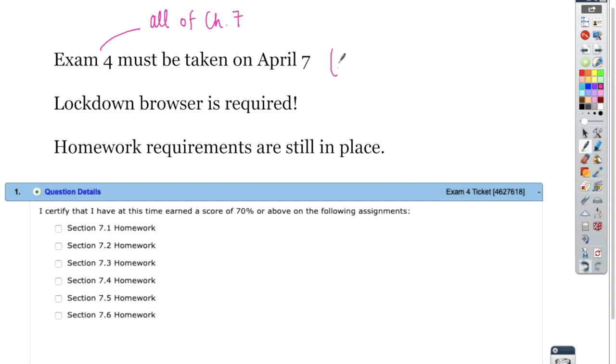Now, your time limit for this test is going to be 75 minutes. It'll be automatically timed on WebAssign. I'll say that. This is all going to be done on WebAssign. It'll be automatically timed. You'll see a little timer ticking down the whole time, kind of like you do, I can't remember if quizzes are timed or not for us. You'll see a timer ticking down the whole time. It will automatically be timed 75 minutes, just like it would be in class.